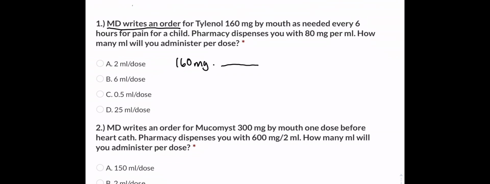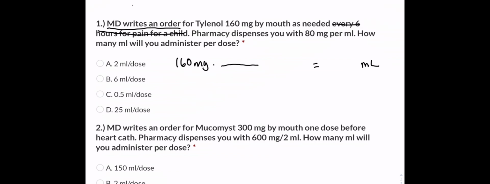So this question is full of a lot of extra information. Basically, the way I understand what I need to end up with is what am I given and what do I have to give. Right here, I'm ordered to give 160 milligrams, but I have to give it in milliliters. So I write milliliters right here at the end. This every 6 hours didn't ask me how many milliliters per hour. It didn't ask me any of that. So I don't need this hour part. I can just cross that out. That's the part that they like to trick you up on.